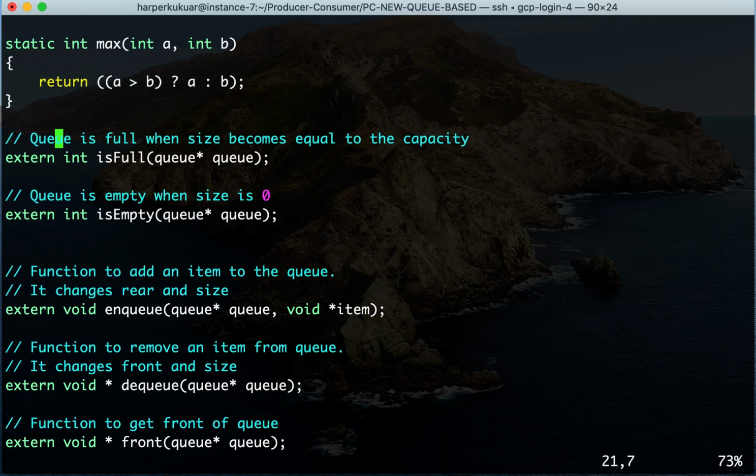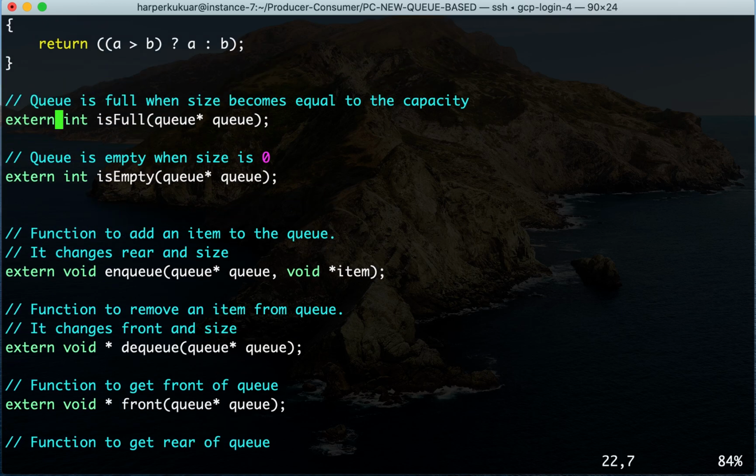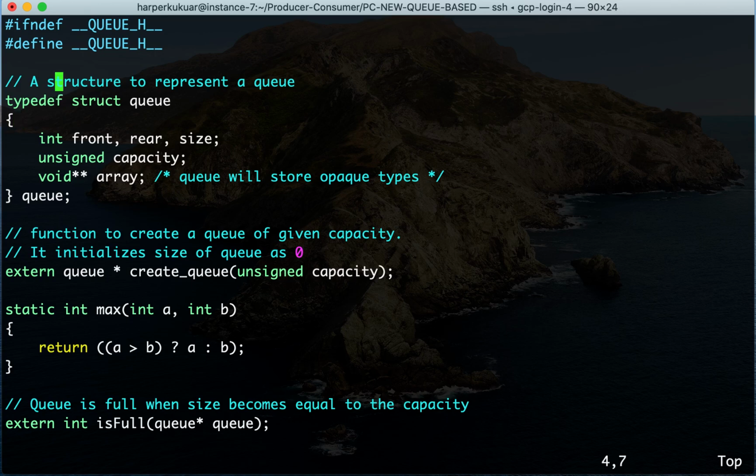Then we have functions like enqueue, which takes a queue pointer. They all take queue pointers, except that enqueue also takes an item to put on the queue. Otherwise, they all work on void star. So we don't even know what kind of stuff you are storing in the queue. It could be anything.